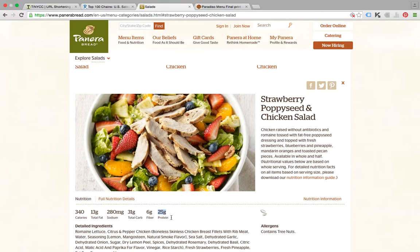The carb level isn't too bad, and most of that is from the fruit in the salad, and the fact that the pecan pieces don't look like there's a whole bunch of them. Judging by how much fat is in this, it's okay. So yeah, this is perfectly acceptable. So I would go for this.